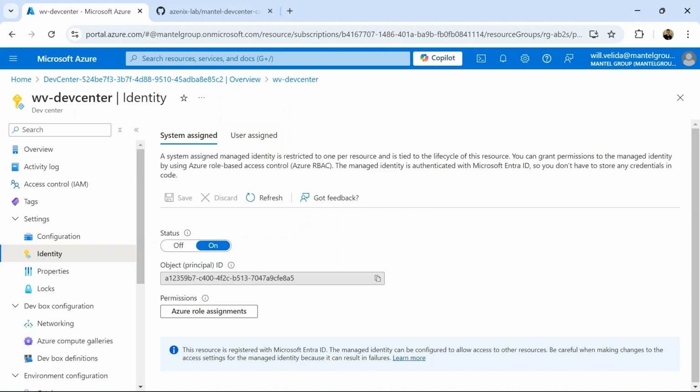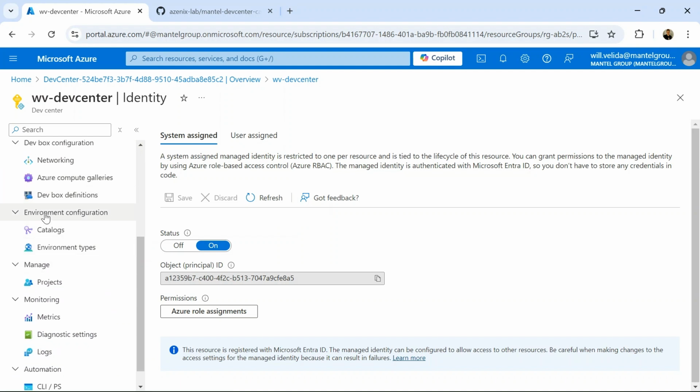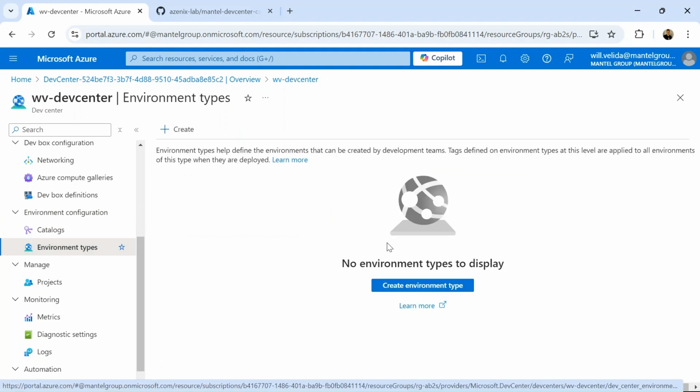We use environment types to help us define the different types of environments that our development teams can deploy. So in my dev center here, go back, and what I want to do is scroll down to environment configuration and then click environment types. Now I haven't got any environment types already, so what I want to do is create.